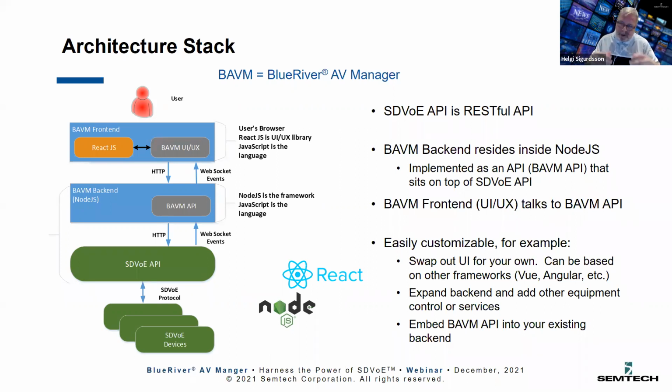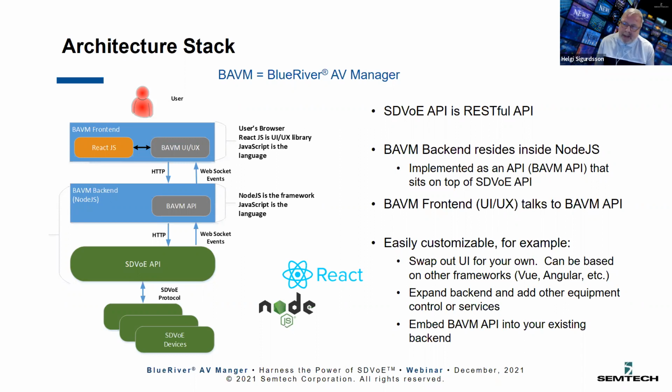This component, the front end of the blueriver AV Manager, communicates to the back end of the blueriver AV Manager, and the back end is implemented for running within Node.js. Node.js is the thing that allows JavaScript to operate outside of a web browser.